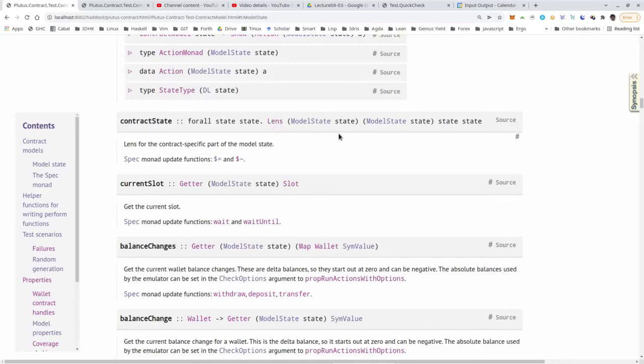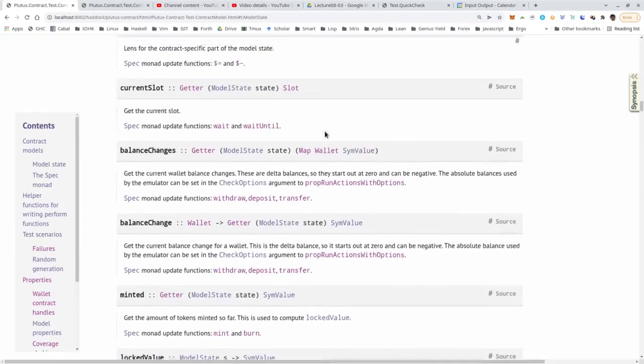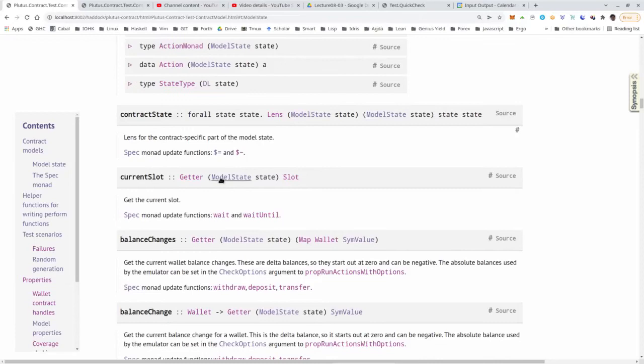So given a ModelState, whatever it is, we don't see the constructor. We know that we can focus on the state part included in this ModelState. So once we have a ModelState TSModel, we can get to an actual TSModel. And then we see here there are other things that we can do with the ModelState. For example, there's also a currentSlot lens. Okay, it's not a lens, but it's an optic, it's a getter. So that means we can only look at it. We can see the value, but we can't set it. With lenses, getting and setting is possible.